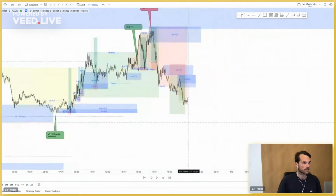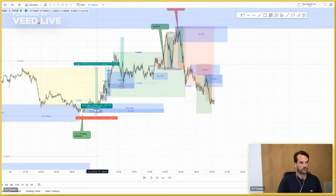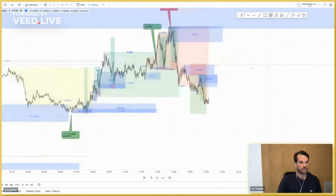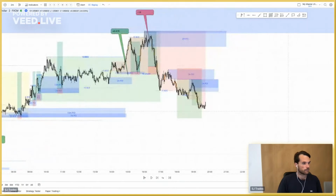But I still need more data, and I'm working on getting more data on that. Just because with some of them, you don't get the full amount and it comes back on you a bit. But for things like this, where it runs, you can potentially have a really good trade. Okay, so that's the 2 minute.